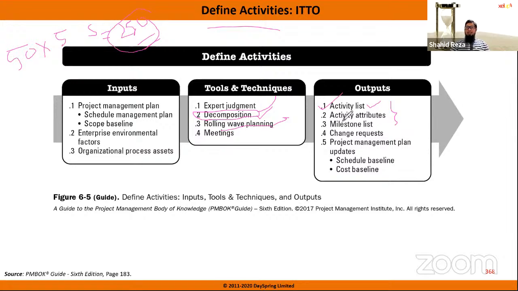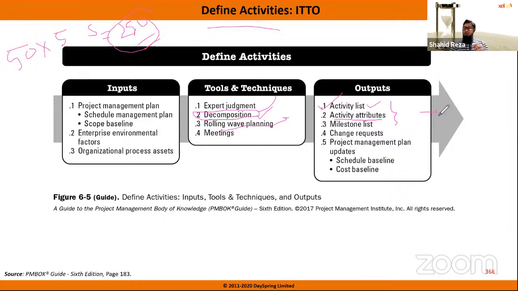Then see, in the activity list there is no description, just the name. In our case, we mentioned explore venues. That is not meaning anything. So activity attributes is what we need now. You need to describe each activity. What is the description? Description means the title of the activity.